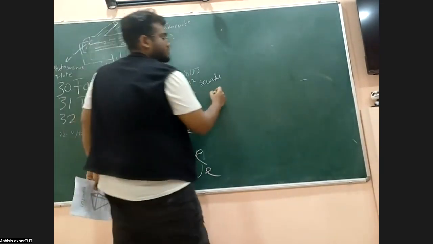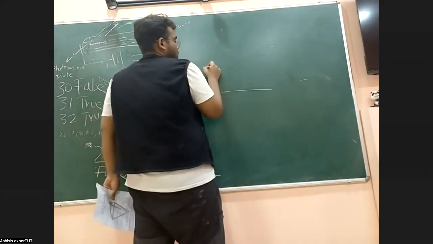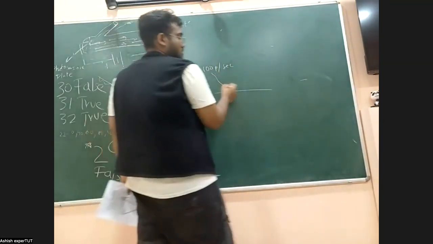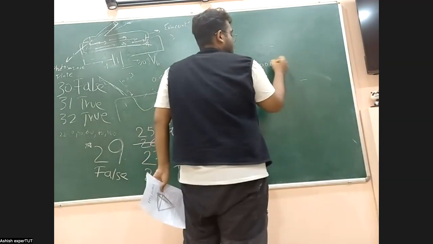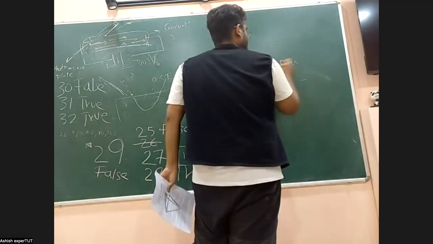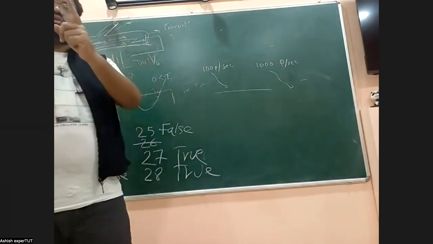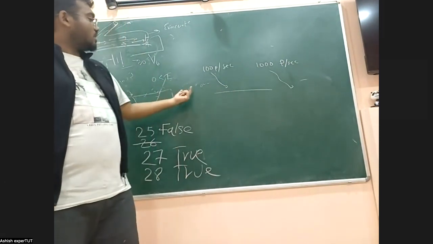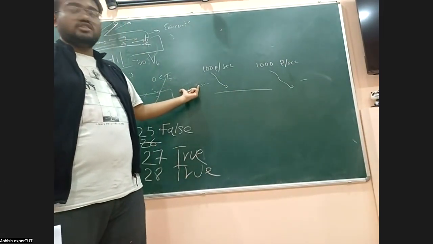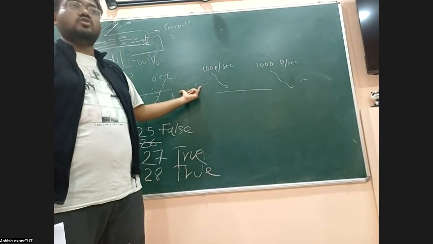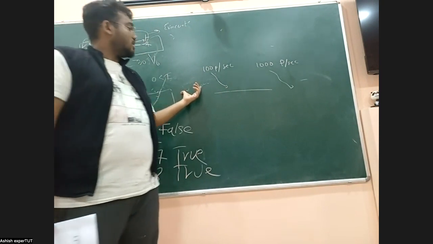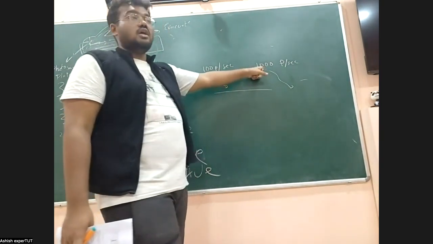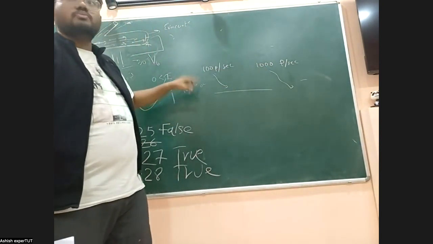So we will take few cases. 100 photons falling per second, okay, case 1. And case 2 is, let's say, 1000 photons falling per second. If one knocks out one, right? 100 photons falling per second, and it takes some time, right? Although it is fast, it is finite. It is taking a finite time, right? It is not zero. It is 10 power minus 12. Do you realize? See, if you have 100, it's fine. If you have 1000, it's fine. The moment you are going to powers of 10 power plus 12, right?